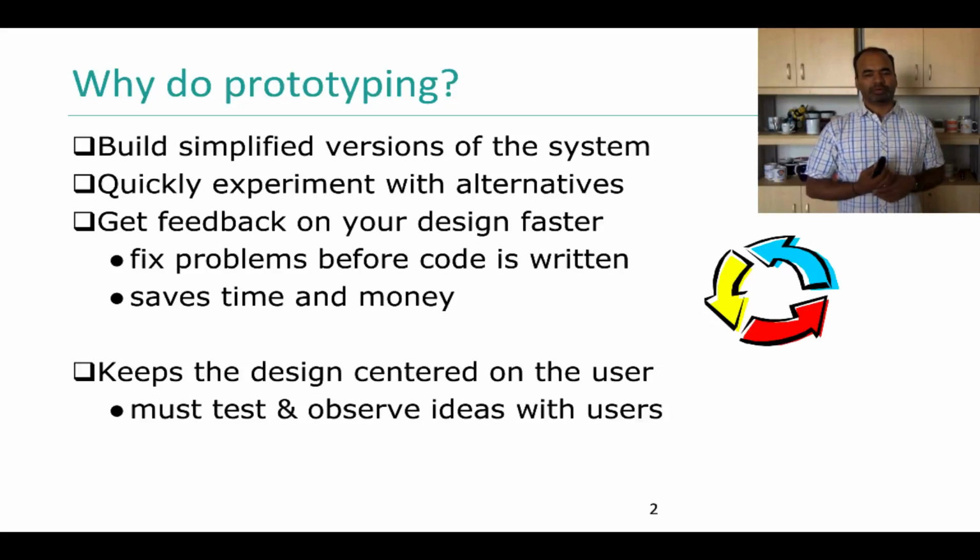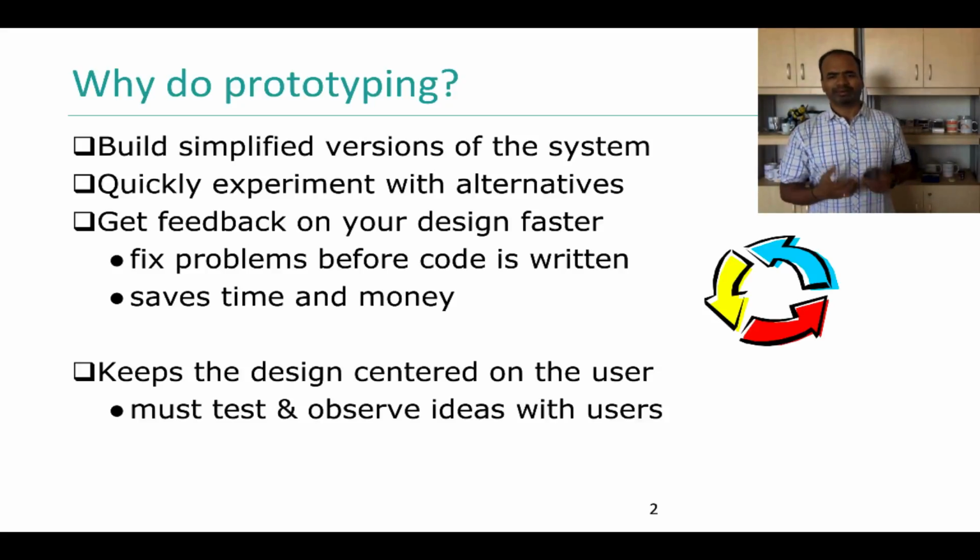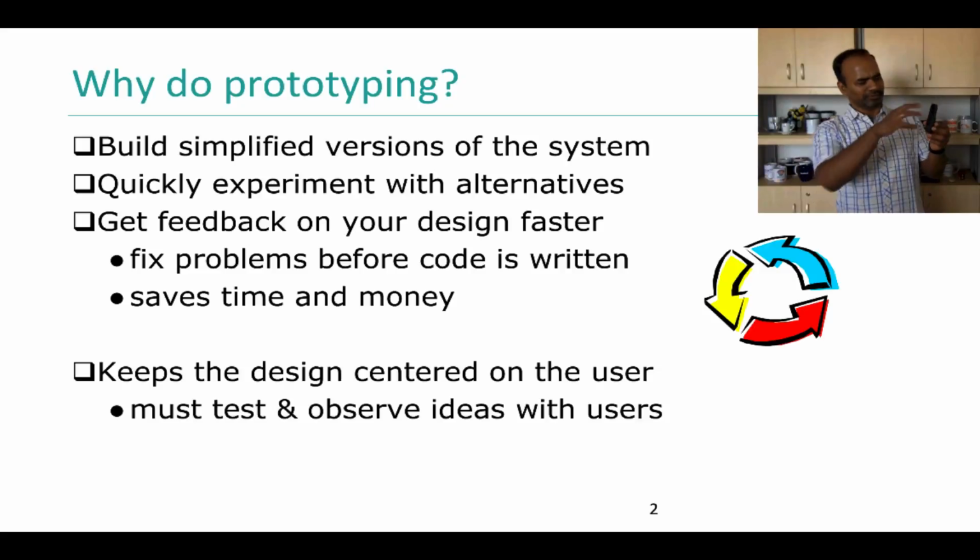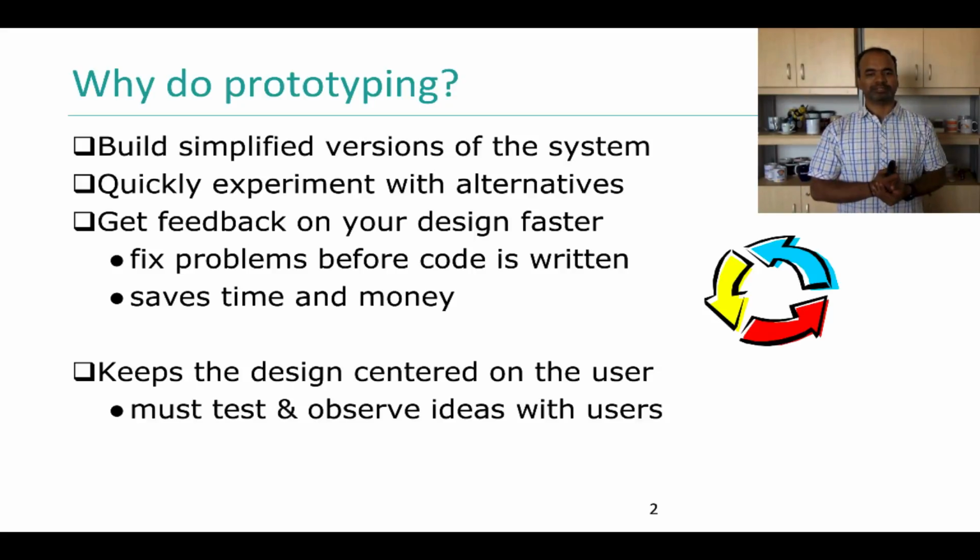Fix problems before code is written. You don't want to write a lot of code, or do a lot of manufacturing and put it all together, and then decide that, oh, this is probably a bad design. It also definitely saves time and money. You don't want to spend a lot of money, or the time of the engineer and designer, in building a prototype which is close to the final product, and then get feedback saying this is not a good design. The other reason why you want to do prototyping is to keep the user at the center.